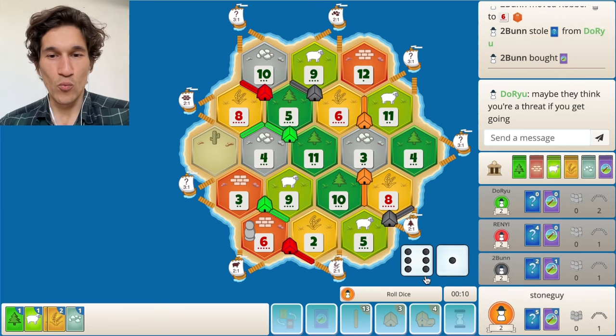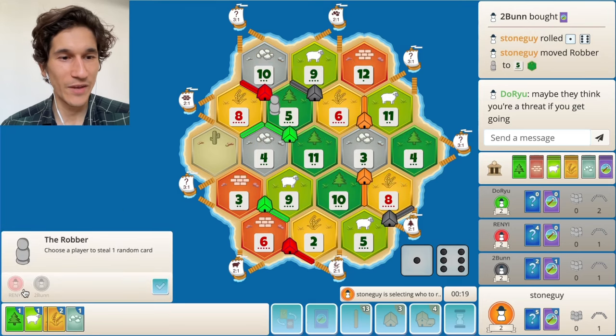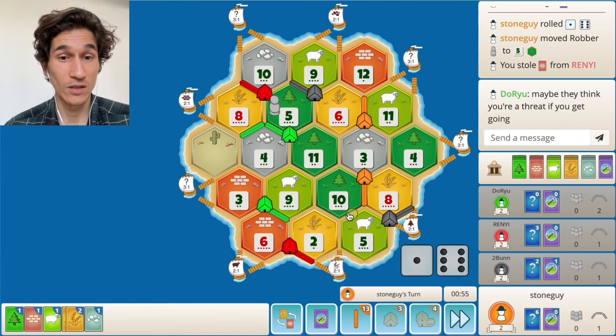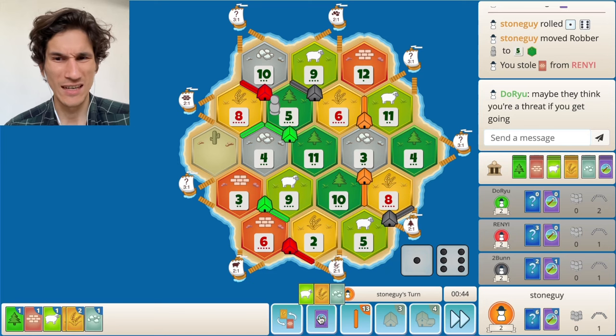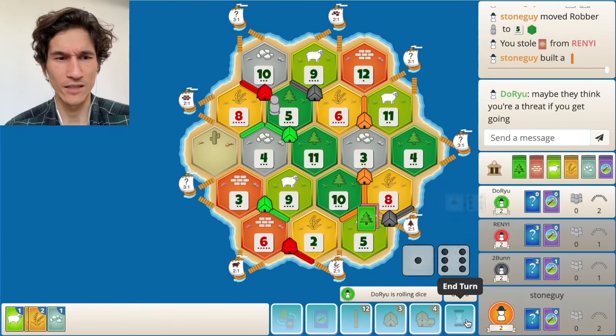Boom, boom, boom, boom, boom. Come on. Let's steal from red. I need brick. Yes, nice. Should I just build a road? Oh, let's buy development card. What if there will be two roads? Then I will save this brick and wood for settlement. But what if not? Yeah, that's gonna be bad. Yeah, I think let's do that.